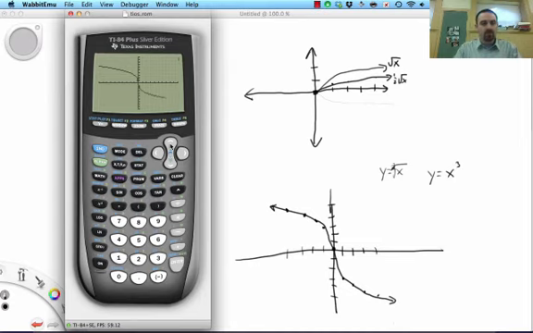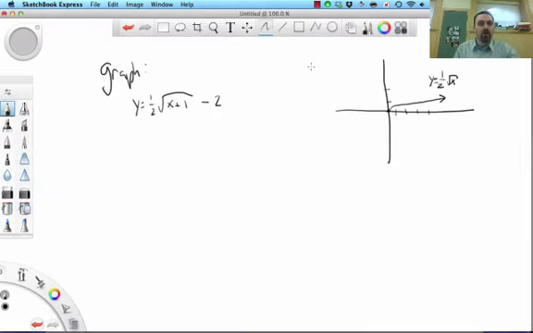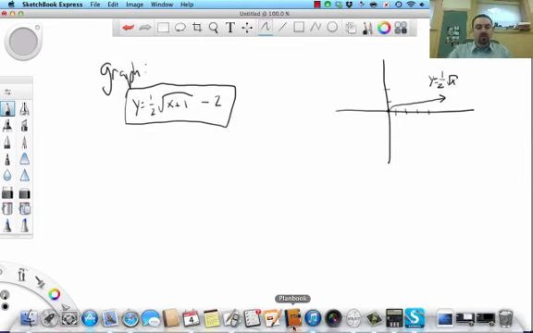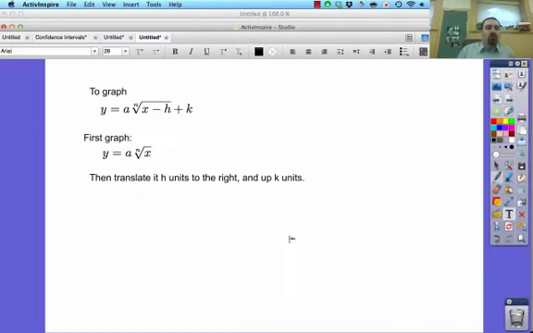Okay. All right. Okay, so now we're going to look at how to graph something like this. Okay, 1/2 root x plus 1 minus 2. So it's a square root function at the end of the day, but we've added and subtracted some stuff. So here's a kind of a way to do this. If I want to graph something like this, where I have a number times some kind of root. It could be a square root. It could be a cubed root. Okay, we're going to be looking at only square roots and cubed roots in this situation.